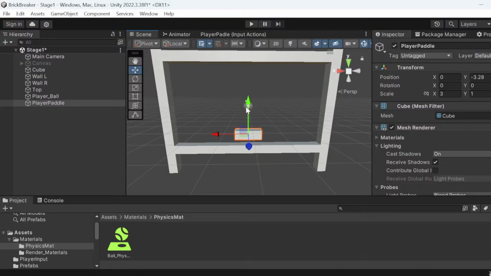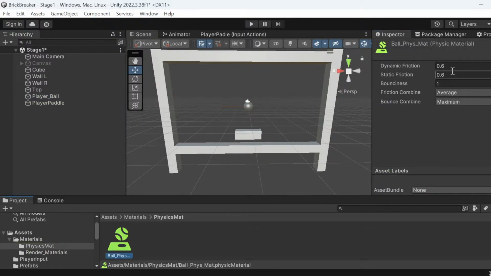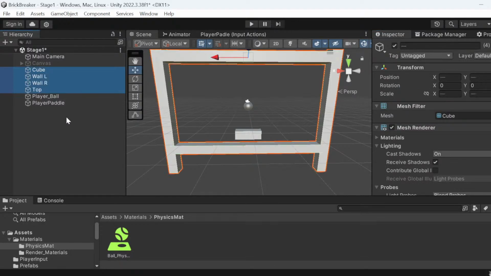So if we go to the ball, right? So player ball, just so I get the physics material. Let's turn its friction down. Let's just get rid of the friction altogether. Change that to minimum, so it uses the minimum friction all the time and the maximum bounce all the time. Then I'm going to go for all the walls and the top.